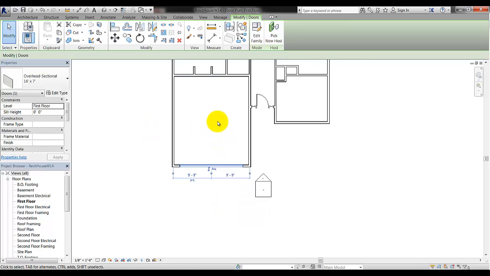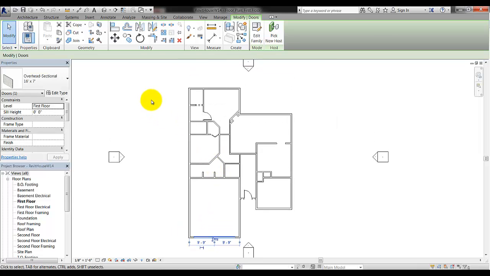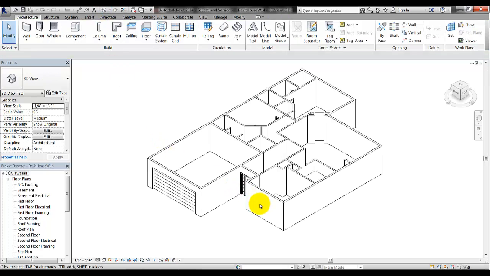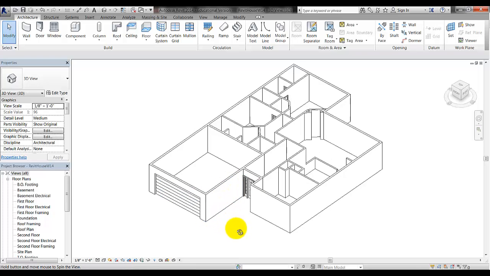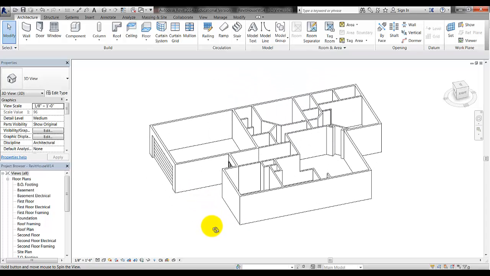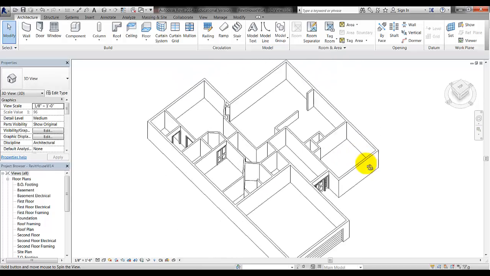We haven't done this for a bit. I don't know whether you've looked yourself at some point, but if you haven't done so lately, it'd be a good time to go ahead and take a look at the default 3D view and see where you're at, your progress. You can see the garage door, you can see the front door. Remember, holding down the shift key and then holding down the wheel allows you to orbit around. You can rotate up and look inside. You can see those other doors that we've placed in there.